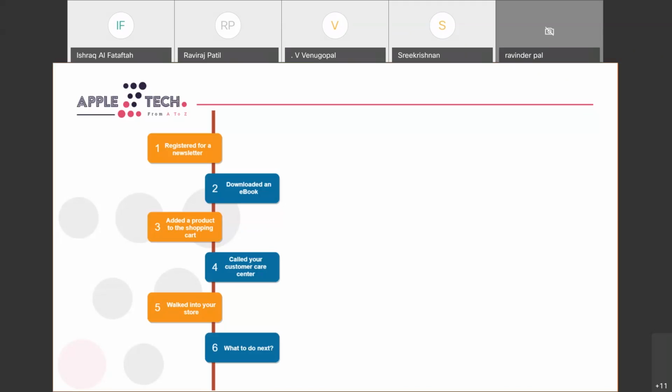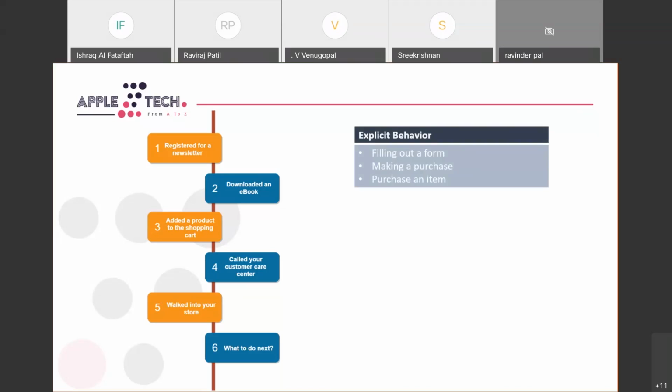So within the concept of Sitecore, when we think about marketing and personalization, we come across different strategies. One of them is the explicit behavior. So for example, if someone filled the form, should I trigger a goal after that? If they meet this goal, I can trigger a personalization that should show them new content or provide them with an offer.